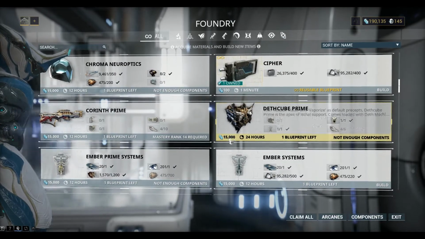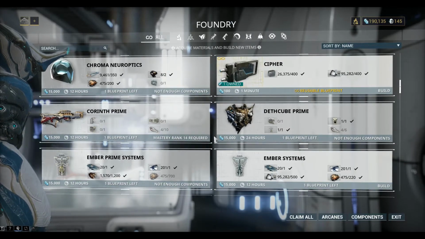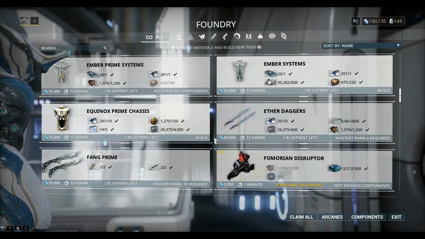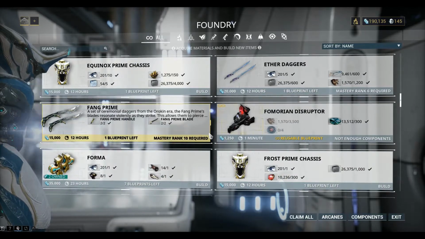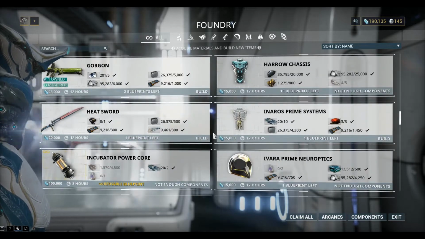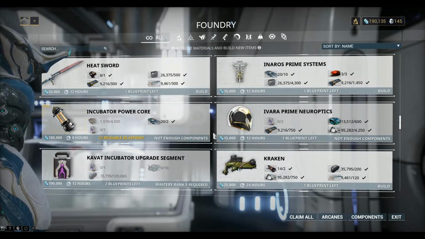You can see the Death Cube Prime is almost complete. We just need the Cerebellum, or the Cerebrum, sorry. Corinth Prime, nowhere near. Ember Prime Systems, Equinox Prime Chassis. Fang Prime is complete. It's Mastery Rank 10, so we'll have to wait for that one. We've got all the pieces. Frost Prime Chassis. Inaris Prime Systems. Ivara Prime Neuroptics, so we've got bits and pieces there.